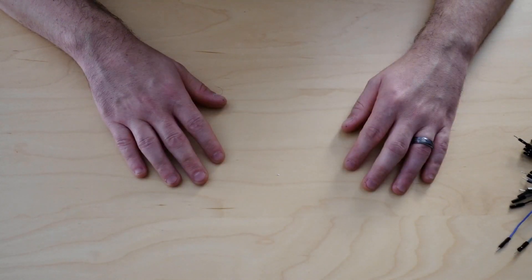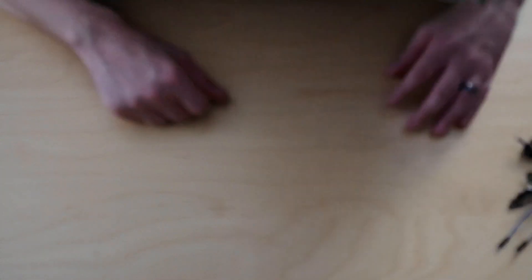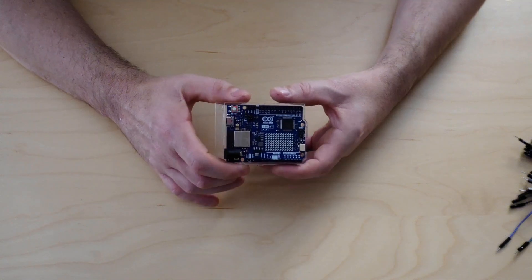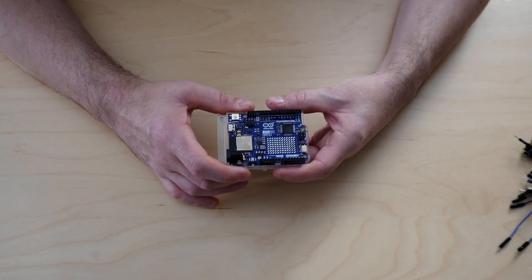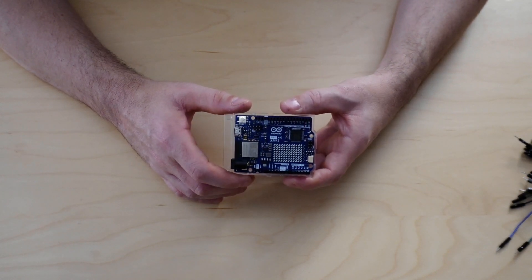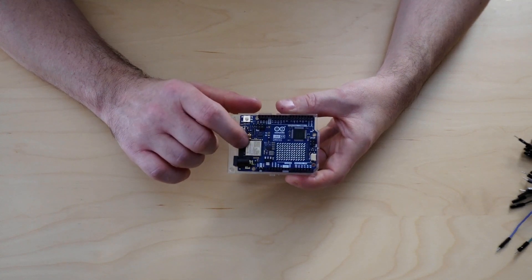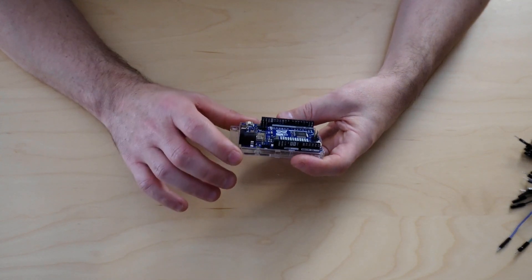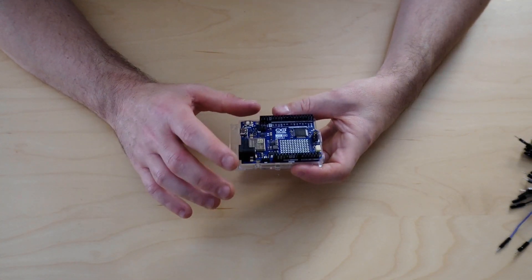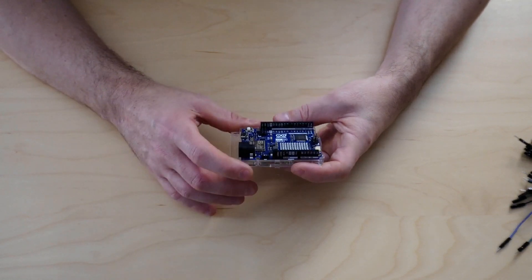Suggestions and critiques are always welcome, but if your comment is to say just stop what I'm doing — get a life. This is an Arduino Uno R4 Wi-Fi. It's really cool and it's just going to get cooler in the future. It's got a fully onboard ESP processor as well. Right now they're just using it for wireless connectivity, as the firmware for everything else that it supports is not implemented.